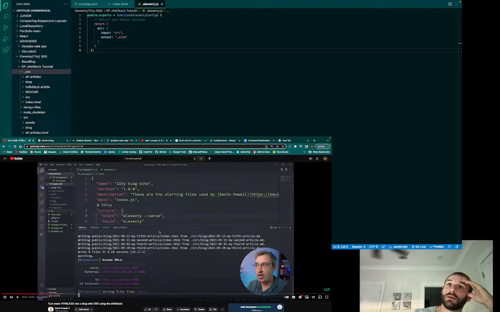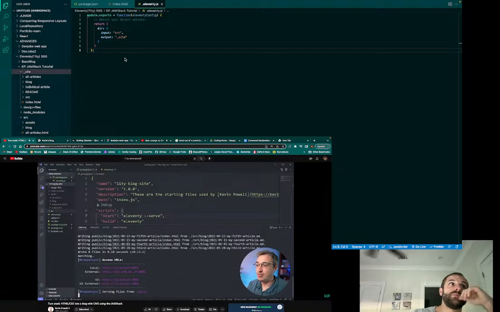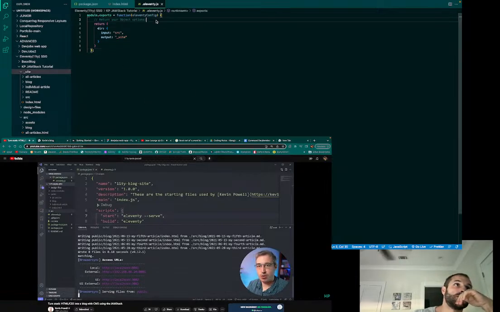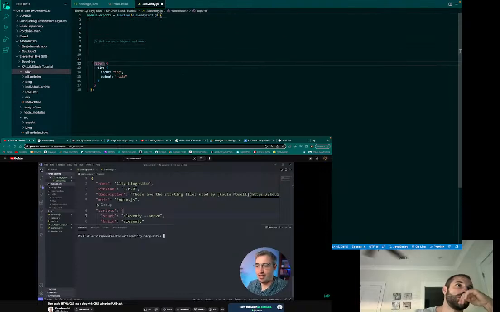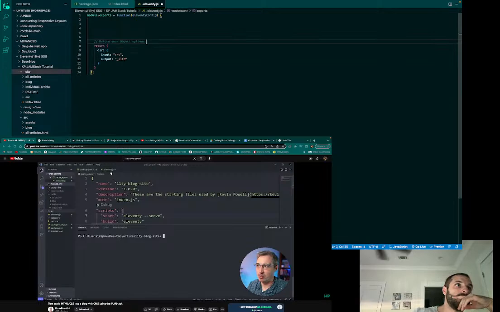To change a configuration file, we have our 11ty.js, that's our configuration file. To change that, you want to stop this process because you can't update a configuration file. It's not going to change if everything is running. So I'm going to do a Control C, and that says terminate job. I do yes, and now we can clear that, and we're not running anything. It's not watching my files.